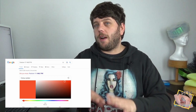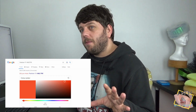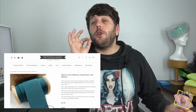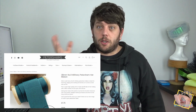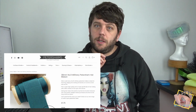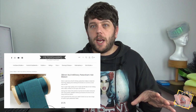So that's what our foundation material will be. And then obviously we need a trim of some description. So first of all, you need some sort of ribbon, especially if you're on the inside, around the crown. So I picked this dark, beautiful dark teal Peachtree ribbon from Peachtrum's in the UK. I think this would look absolutely stunning with that flame shade.